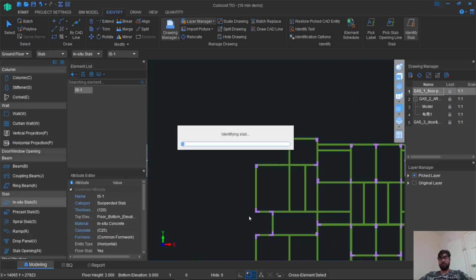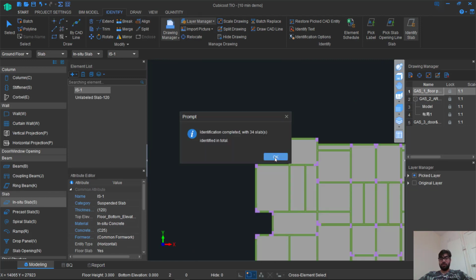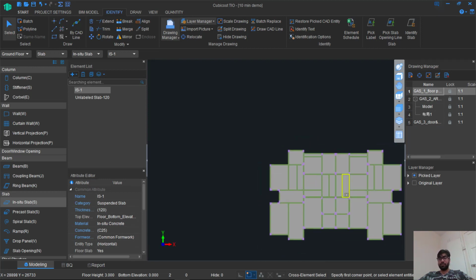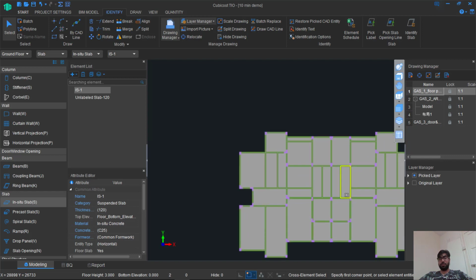If you automatically identify it, it's able to use the individual enclosed areas to put a slab in there.